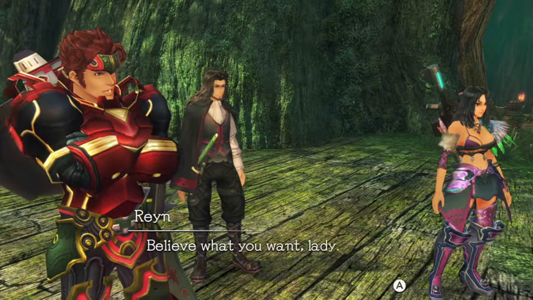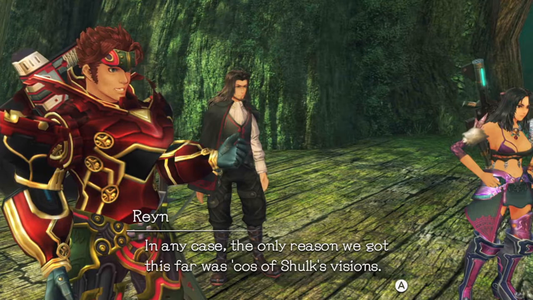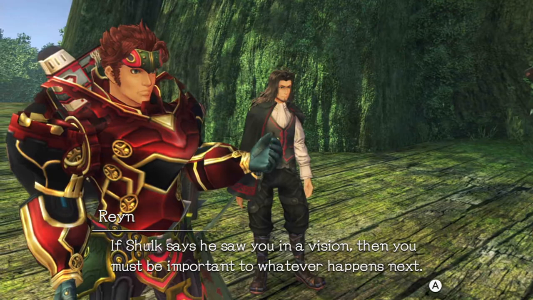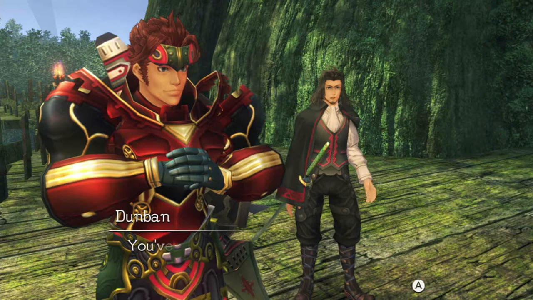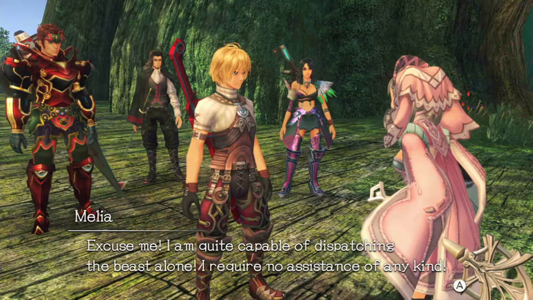Believe what you want, lady. Same as I tell all the non-believers. That'll be me, then. Oh, yeah! In any case, the only reason we got this far was because of Shulk's visions. If Shulk says he saw you in a vision, then you must be important to whatever happens next. And if you're tough enough to fight a face Mekon, you're all right in my book. You've got my vote. A lady should not go unaccompanied onto the battlefield. Excuse me? I am quite capable of dispatching the beast alone. I require no assistance of any kind.